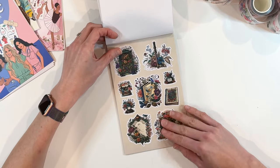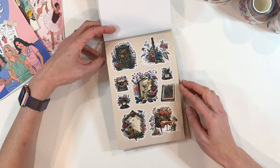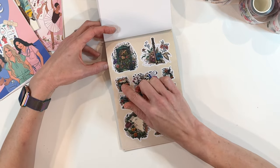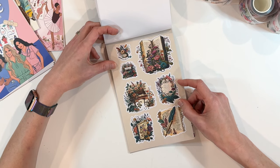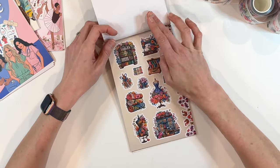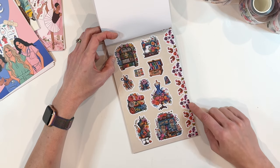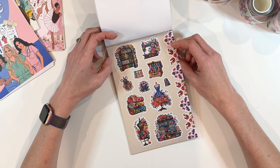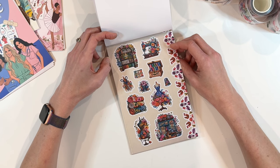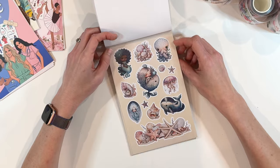Ooh, look at this one. Oh, how dreamy. That writing desk. This sticker, I'm here for that. Oh, these are gorgeous. Yes, please. Oh my goodness, the color. Look at the floral border right here. That's very pretty. The colors on this one. All the threads, like a seamstress shop. Here we have ocean feels.